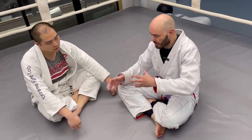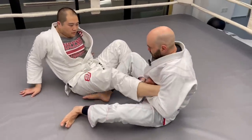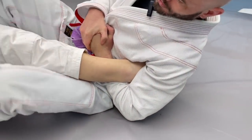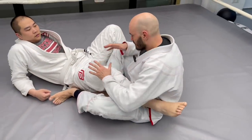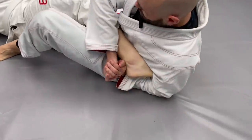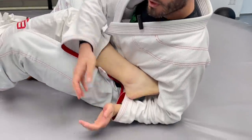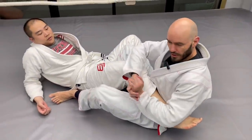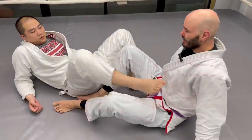They don't give you a pain signal, as opposed to something like a straight ankle lock. If I've got a straight ankle lock in here and I'm biting down really hard, this gives him the signal to tap — it starts to hurt and he knows how to tap, because it hurts. It gives him the pain response. But with a heel hook, whether it's outside or inside, I start to apply pressure — there's no pain. He feels okay, and if he's not familiar with the danger and how far he can go, he might not tap, and then all of these ligaments are going to tear.